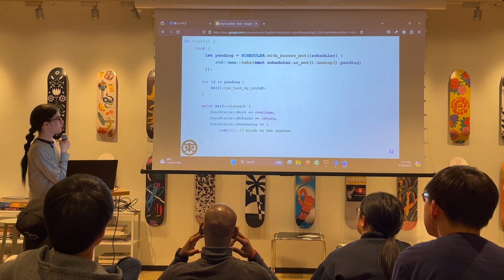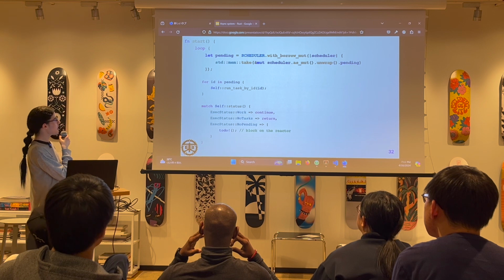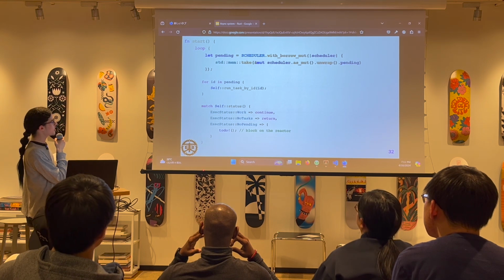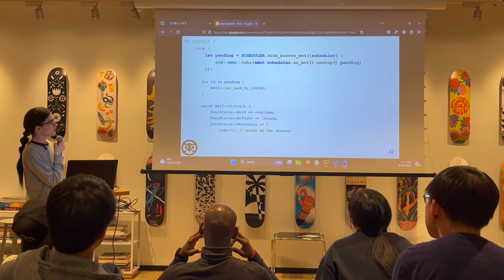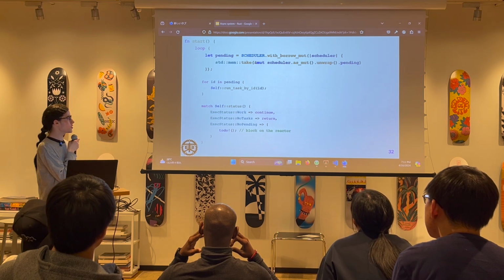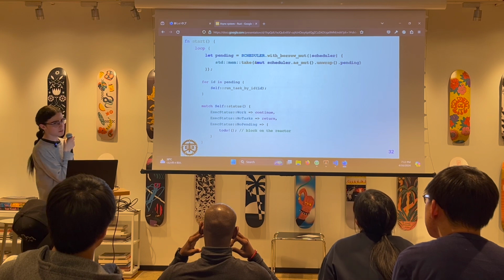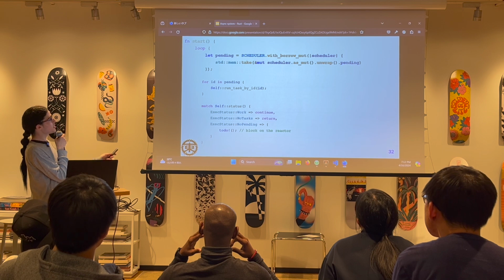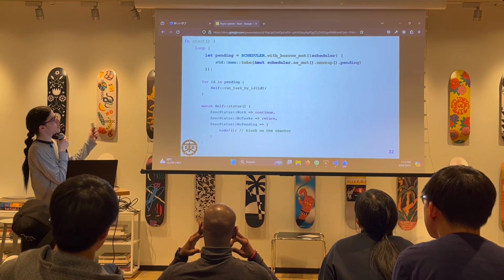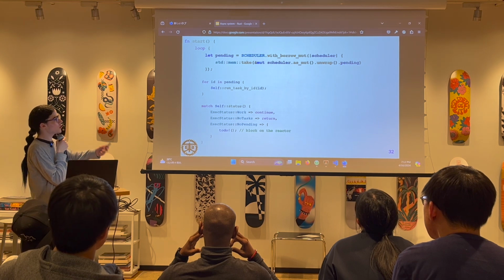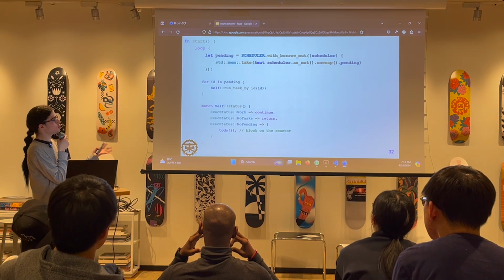Let's start the runtime. So the first part in the loop, if you remember, I've said it, the scheduler is just going to run in a loop. The first part in the loop uses some really interesting pattern in Rust, so I just want to iterate it quickly for people that may not know it. The scheduler has inside it a list of pending queue, and we want to iterate through this queue, while we also want to be able to push new pending task IDs into this pending queue.